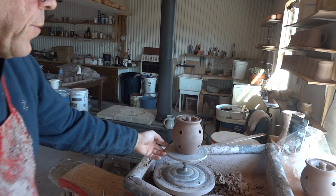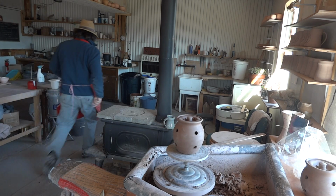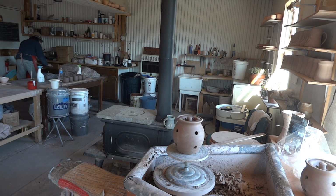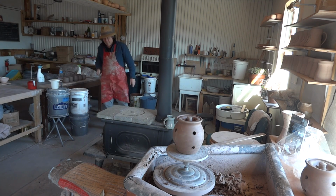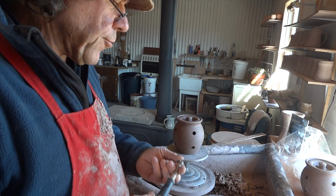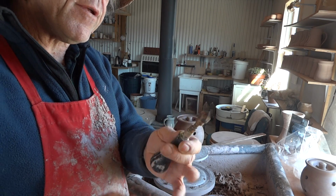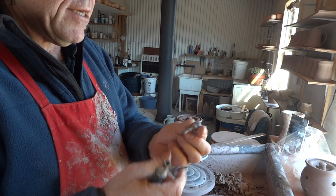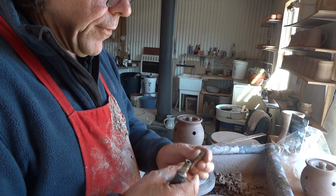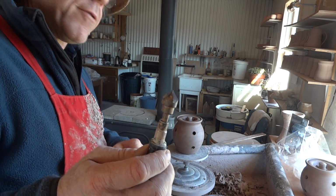Okay, so there's that. Now what I'm going to do is I'm going to get a little deburring tool, which I think I've got over here. You can buy these, actually. This is not really for pottery. I'm not sure what it was for, but anyway, you see what it is? It's just a bit that you can get with a lot of accessory tool bits, you know. And they come in different sizes.